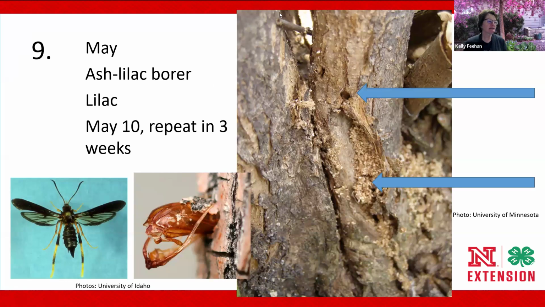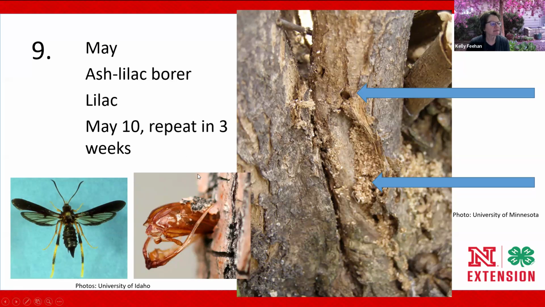This is in May, and this is an ash lilac borer. It's a clear-winged moth. It attacks ash and lilac trees. So this picture is of a lilac. So usually fairly large round holes, 3/16 of an inch round holes. Sometimes when the adult emerges, this is that pupal case. So often we rarely see the moth itself because it's a night flyer. So we rarely encounter the moth. The larvae are inside the tree, but you will sometimes notice this pupal case that is left behind after the moth emerges in May.